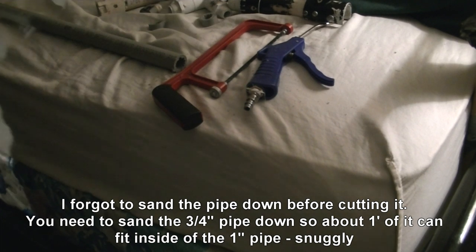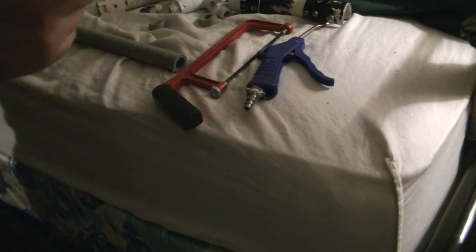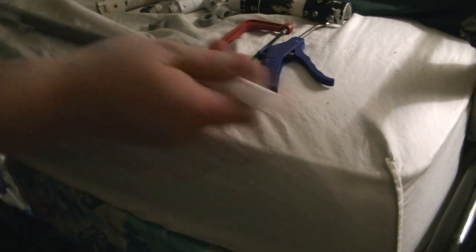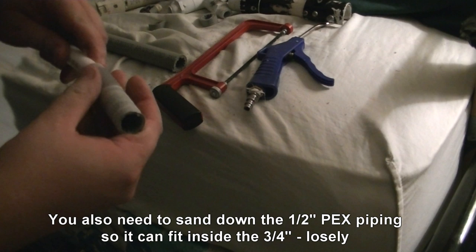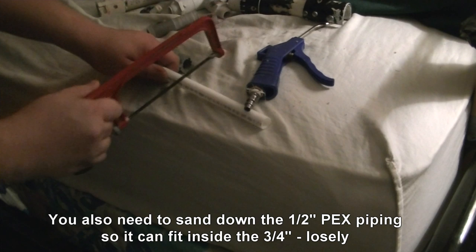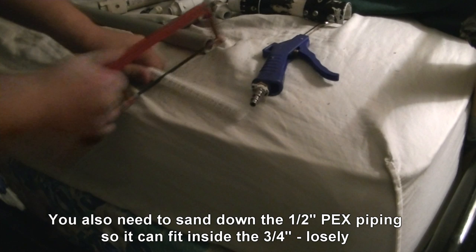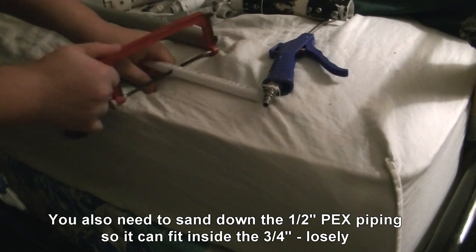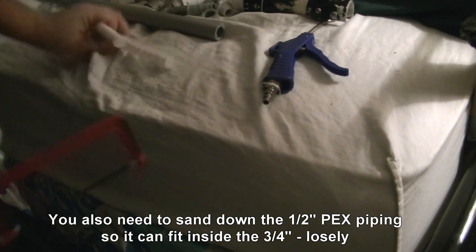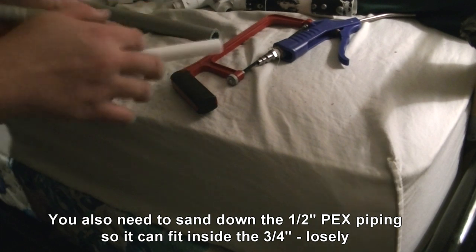You know, while we're at it, while we're cutting, let's get this white pipe. I forgot what size this is. Come on, this says a 1/2 inch PEX tubing. So remember, some of this has to go inside of this. Now obviously it doesn't fit, so we're going to need to sand it down a little bit. But I'm going to cut about 6 inches of it off, maybe. You might want to cut a foot off of it just so you have extra to play with in case you mess up. I'm not saying that I'm not going to mess up, I'm just saying if I mess up, I'm going to have to stand up and get it. Okay.